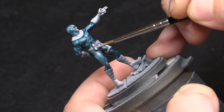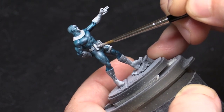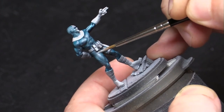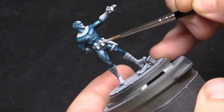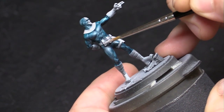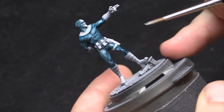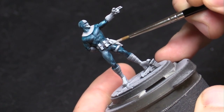Weird, right? But if you can find colors that have similar undertones or complementary undertones, as well as another option of doing it, the whole look of your miniature is going to tie together much better. And so this can be a really nice way of looking at the colors that you have and then choosing colors accordingly.